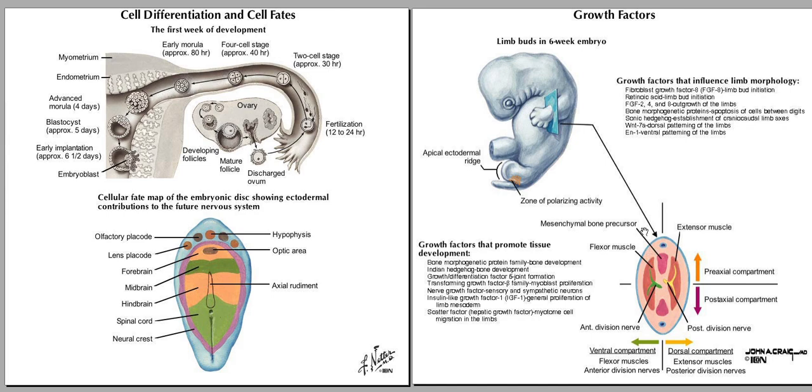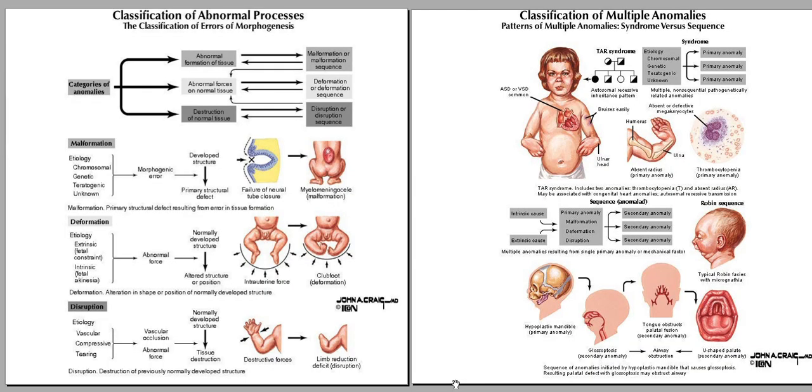Right, so the growth factors promote tissue development basically. The bone morphogenetic protein family leads to bone development, like I talked about. We've talked about the transforming growth factor beta, and also fibroblast growth factor 8, insulin-like growth factor 1, and the nerve growth factors too. That's for both sensory and somatic neurons too. Alright, I think this is very clear.